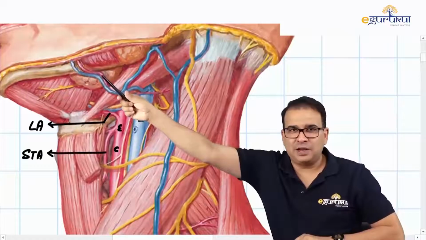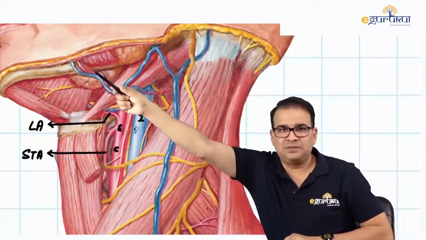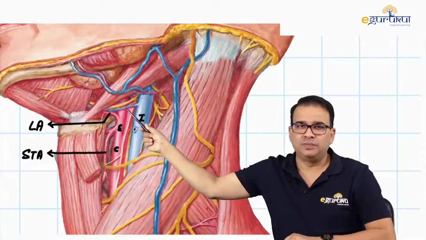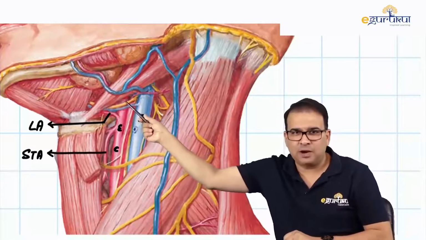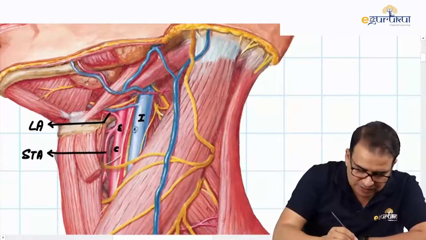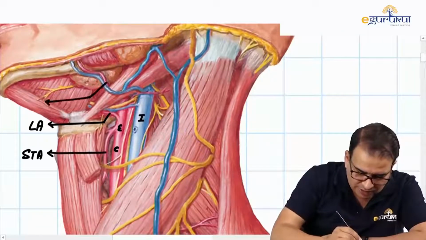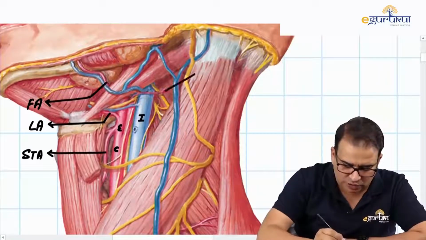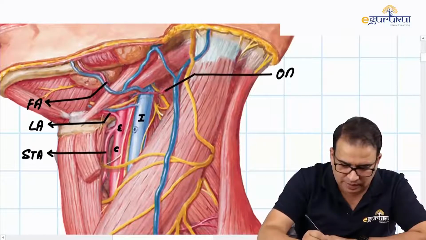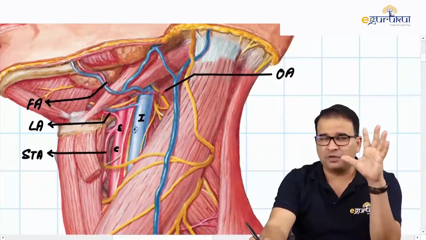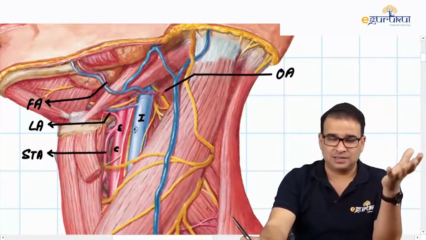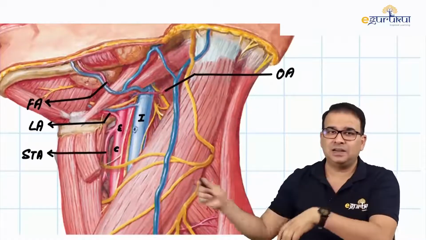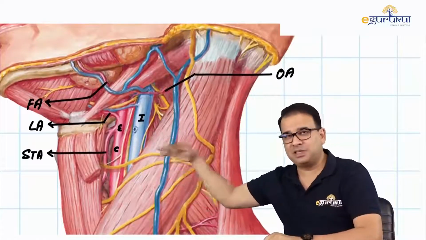You can already see the facial artery. Can you see that facial artery in relation to the masseter muscle? That facial artery is also coming deep to this muscle from this triangle only. So I cannot appreciate the origin there. That's kind of hidden. But yeah, even the facial artery begins in that triangle only. So let me write the name here. That is the facial artery. And you can clearly see one artery going on the posterior side. That is the occipital artery. 5 branches of external carotid are in this triangle: superior thyroid, lingual, facial, occipital, and the one which you can't see is ascending pharyngeal, because we said ascending pharyngeal is a medial branch. It is on the medial side.